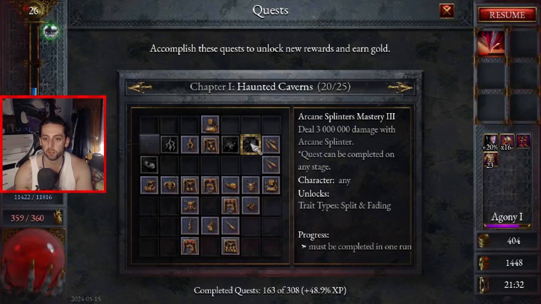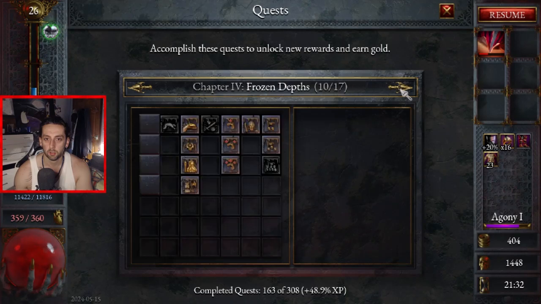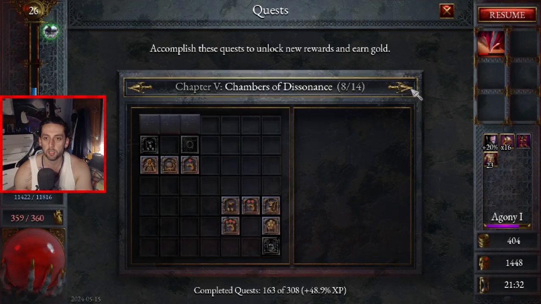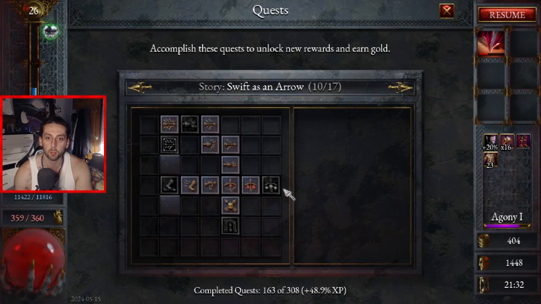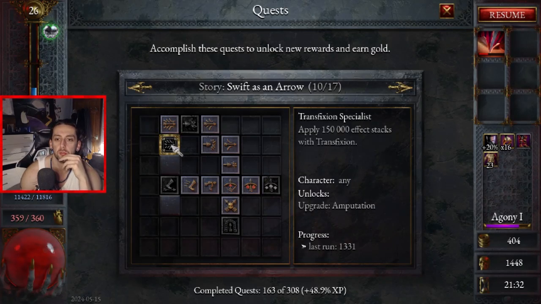Well, did we do all of this already? We might have done all of this already. Oh, wait, wait, wait. Chambers of Dissonance, Path of the Sword, Path of the Arrow. Okay. Reach agony level 3 in Haunted Caverns. Am I in the Haunted Caverns? We're not getting to agony level 3, okay? We're just not.